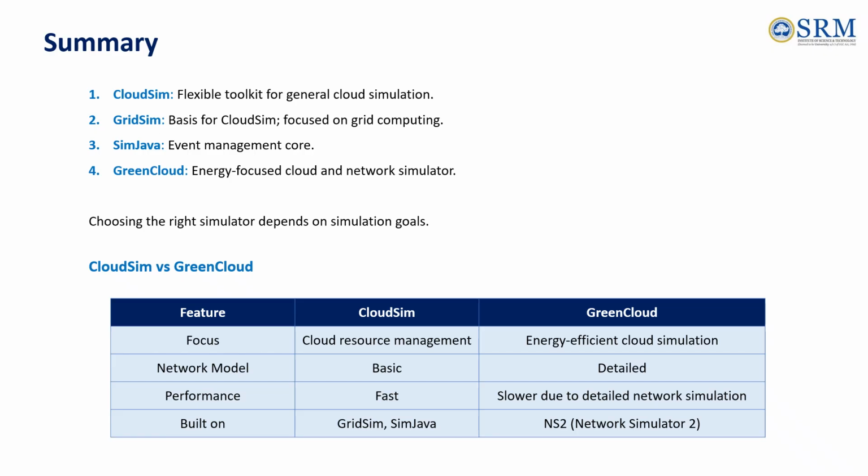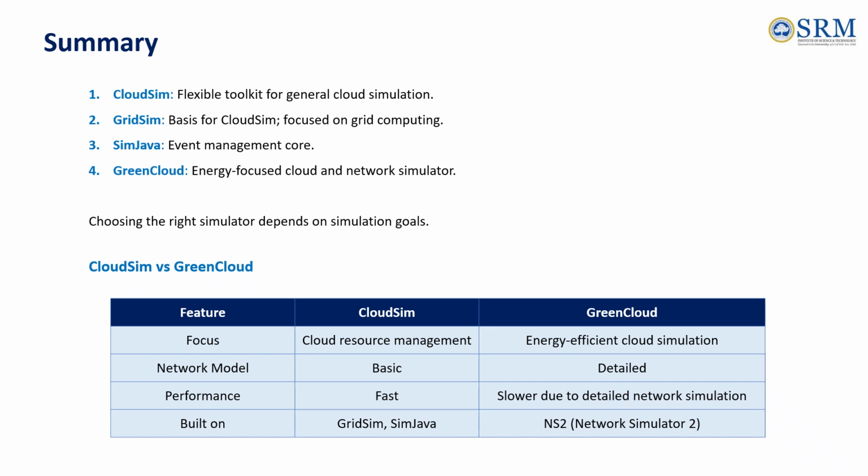This slide summarizes the cloud simulators discussed in this unit. CloudSim is a flexible simulator mainly used for general cloud resource management and cloud environment simulation. GridSim acts as the foundation for CloudSim and focuses on grid computing simulation. SimJava provides the event management and simulation engine used by both GridSim and CloudSim. Green Cloud mainly focuses on energy efficient cloud and network simulation.